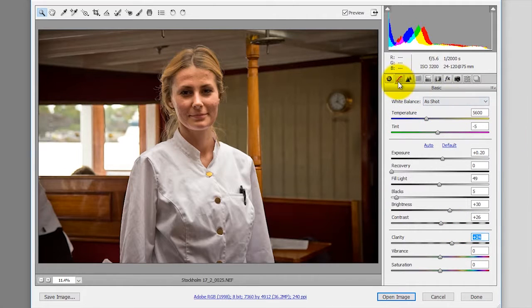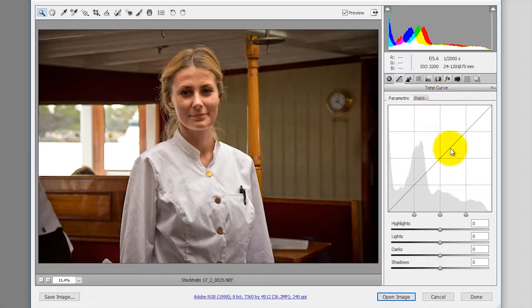Now we can go into detail in a bit by pressing this button, which is the tone curve. We can see that the highlights, in fact, I can now reduce down a little. I'm particularly looking at the nose. Look at the nose, and the highlight on the nose is coming down. If I look at the lights control, just bring it up a little bit, balancing the highlights.